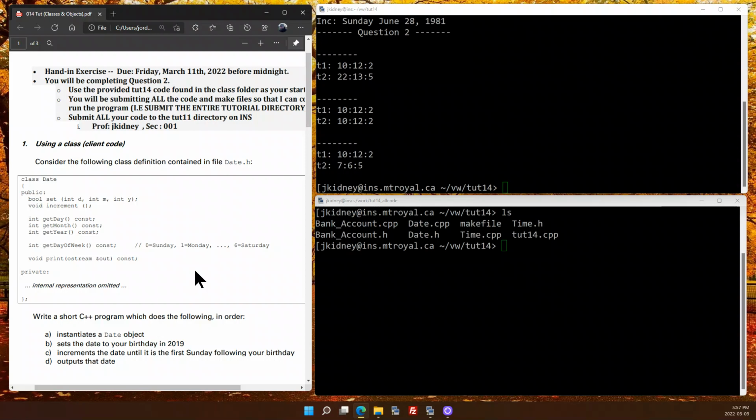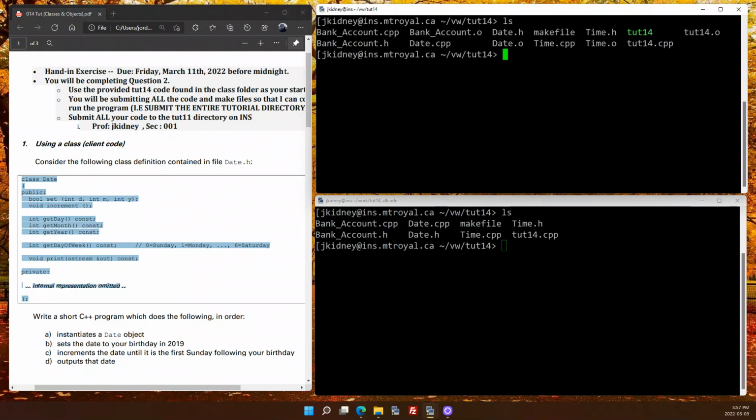Now the first thing here for question 1 is we want to consider having the actual date class. Here in the write-up, it's very vague, but I've provided some actual examples for you so you can see examples of creating actual classes. And this is where we're getting back now to having the .h files and then the .cpp files. In this case, for the date class, and this is good convention for code, you keep each class in its own separate file.